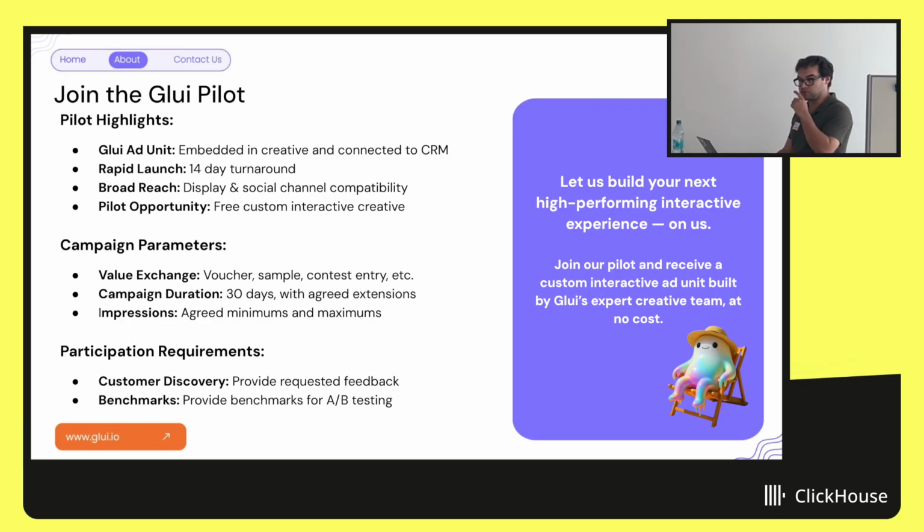We're doing a pilot program right now, so we'll build a high-performing interactive experience for you. You just have to pay the media budget to serve that programmatically, but we'll do a 30-day campaign with you completely for free. We promise we can get you that creative in less than 2 weeks. We've done it in 2 days before. And at the end, we'll provide benchmarks for A/B testing and request feedback on your ads. It's something we're currently offering.